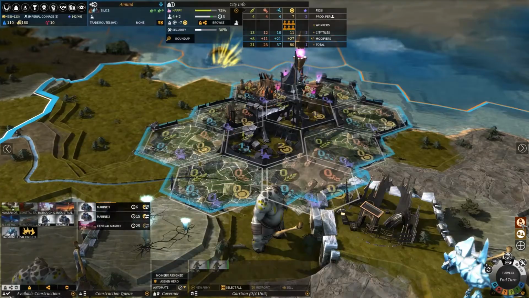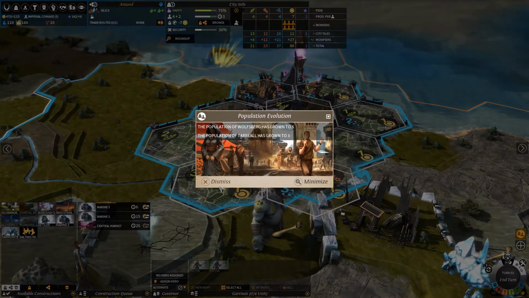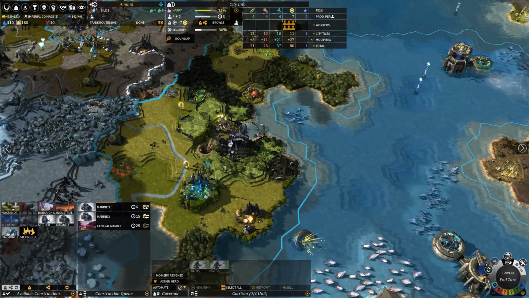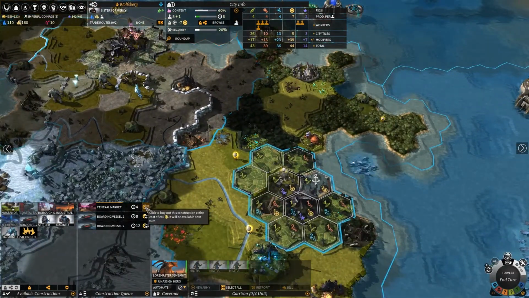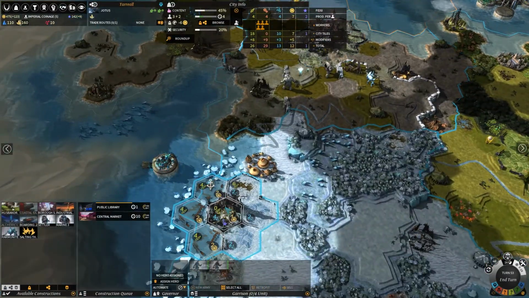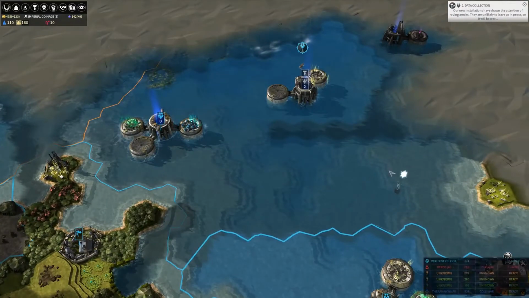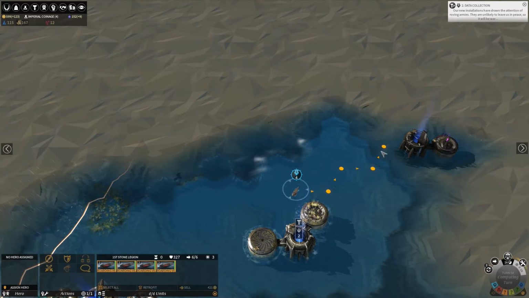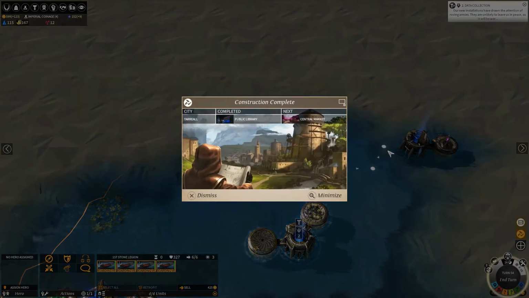A couple of our cities are going to come under attack by single gold units, or yellow units. And we just have to defeat them. It's very easy. It's very, very easy to do. And then we'll get winter shelters, which is a pretty handy tech to throw in our cities. No approval or food problems during winter.